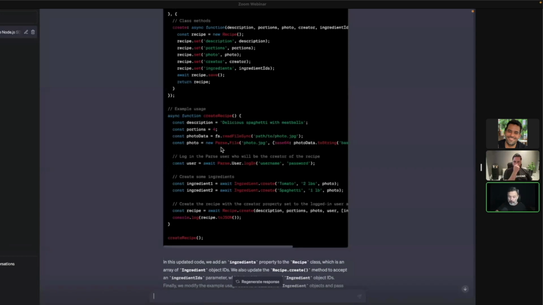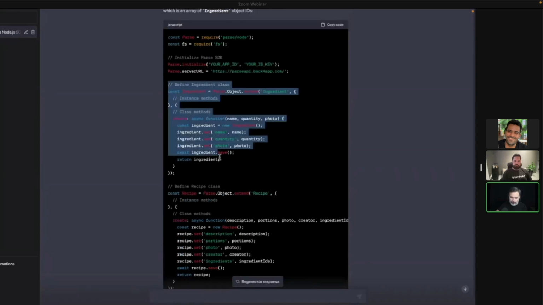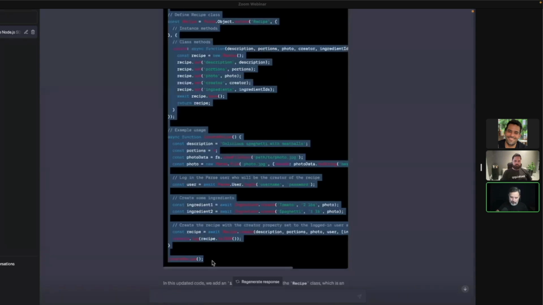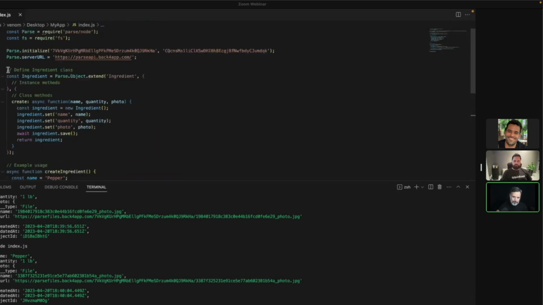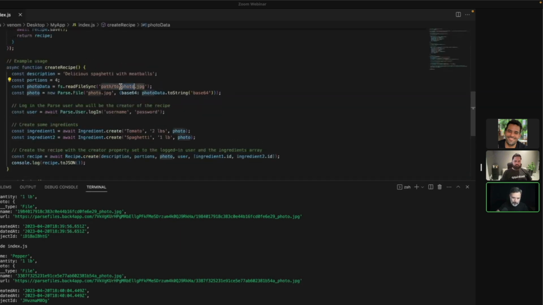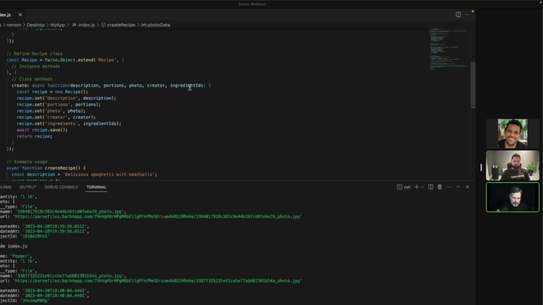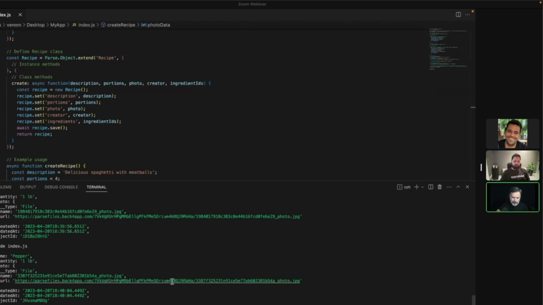Once again, this would work if I just run this. It will probably work fine, but it's far from ideal. Anyways, I'm going to copy it and then we can run and see how it behaves. I have to set my photos. This is the only one I found. Yeah, I guess this is pretty much it. Let's see if I have any errors.